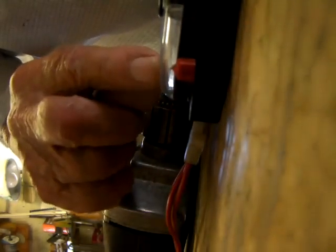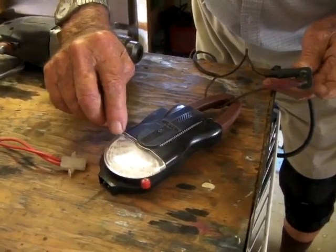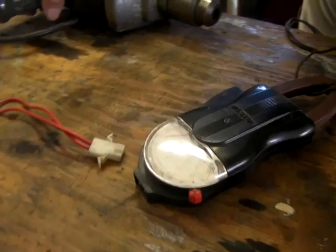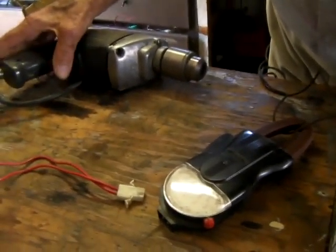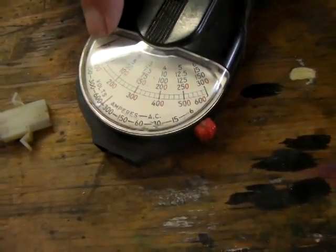I'm on the sixth scale. Wait a minute. Six. One wire. I got this down in six. When I turn this on, it goes to about one. That's 100, but you take off the zeros. So that's one. This would be running 1 amp. When I do that, that's running.